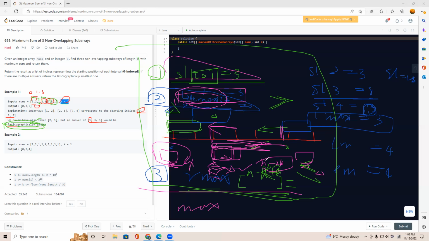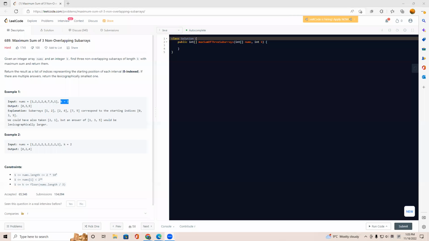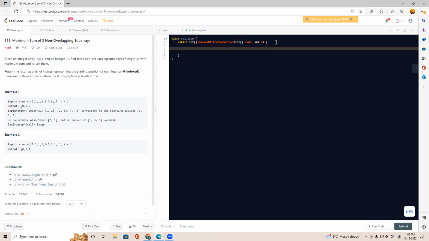So let's begin to write code. Let's say int a equals nums length.